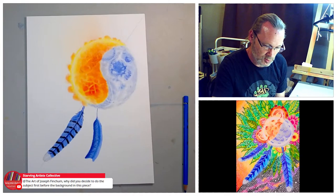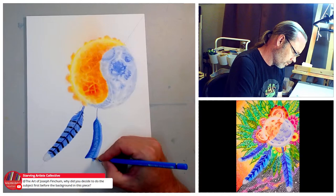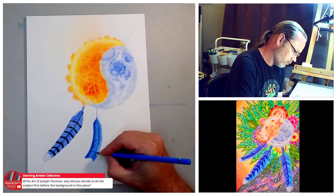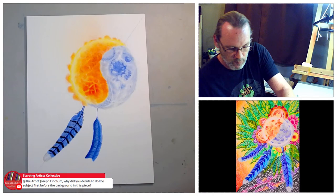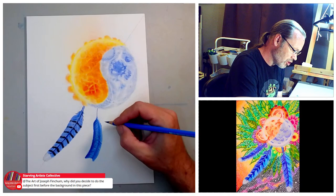And the other side, I'm going to use the other blue just to try and get some, you know, some variation. Trying to sharpen just enough to get that point and not waste too much of the pencil.